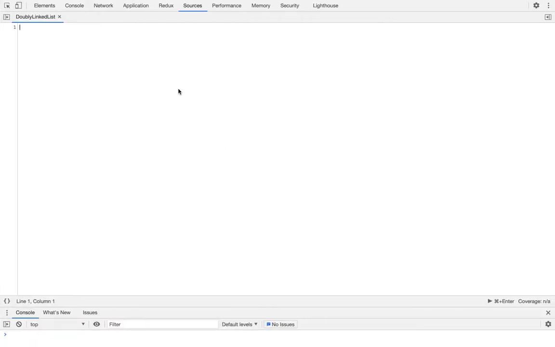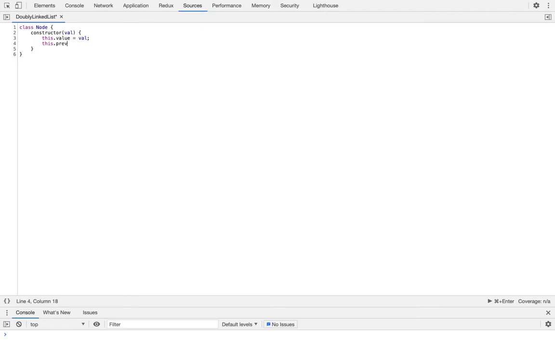So here I'm going to start with our node class. Class Node. Set up our constructor, and this constructor will take in a value. So when we create a new node, we're going to pass in a value. And this will have the value as a property, and this will also have the previous. So this is that addition that we have with the doubly as compared to the singly.